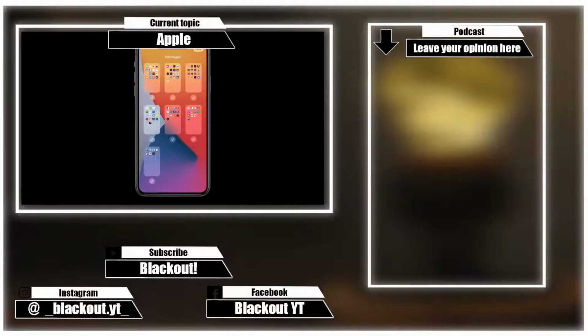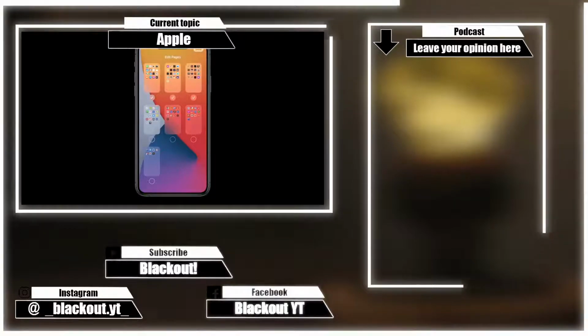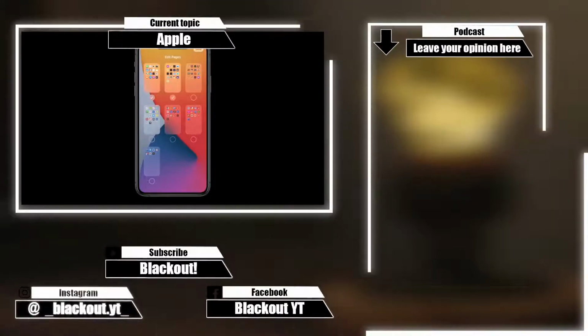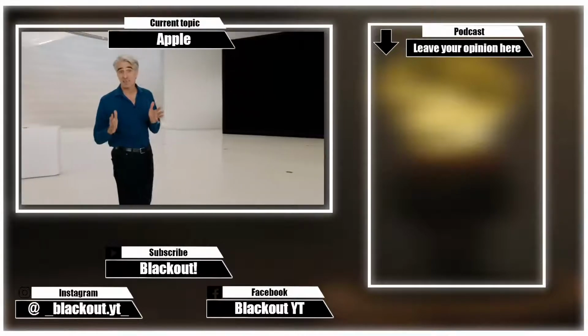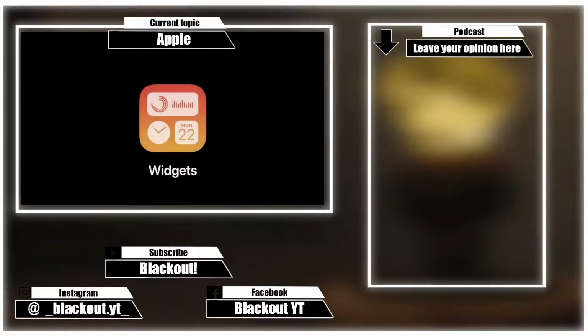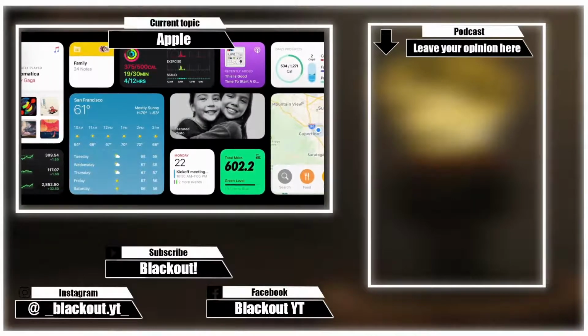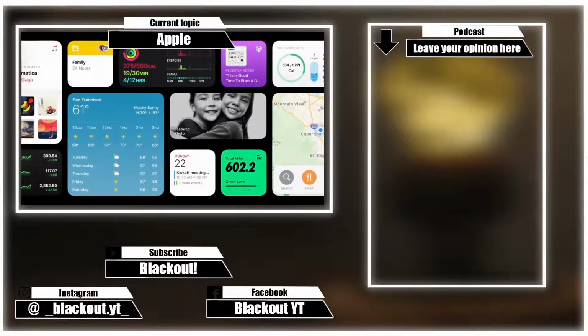I mean, we got a lot of stuff with iPad. iPad is now really getting into the computer industry, but until it has enough apps, it's gonna be useless.